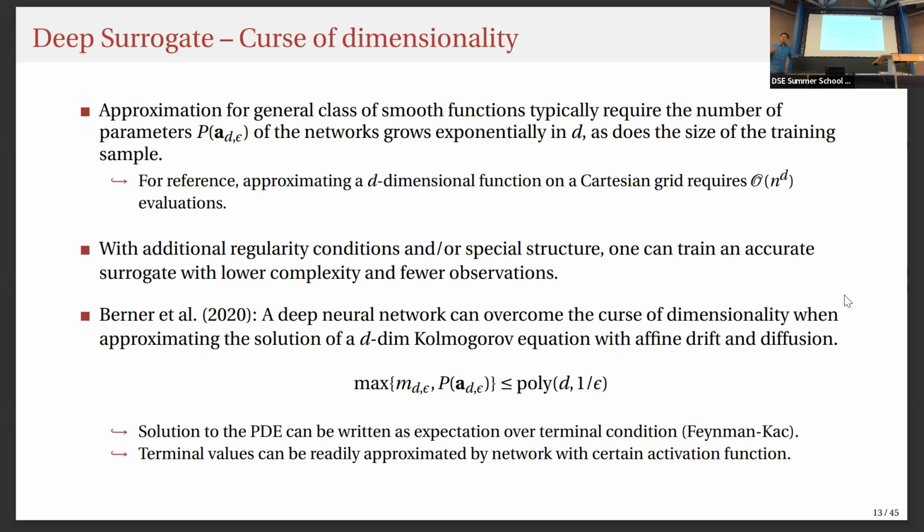And here is a little bit of intuition. I'm not going to get into the details of why this result is valid, but just give you a little bit of intuition for why that's the case. First of all, the solution to these Kolmogorov equations can actually be conveniently represented in terms of expectations. For those of you who have worked with stochastic calculus or option pricing problems, this is due to the result of Feynman-Kac. So the deterministic PDEs can have a stochastic interpretation.